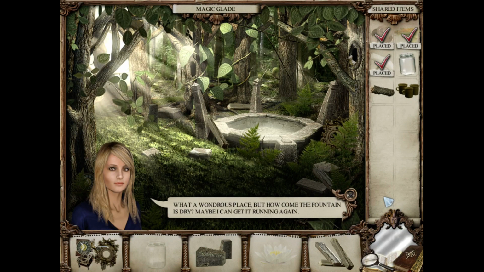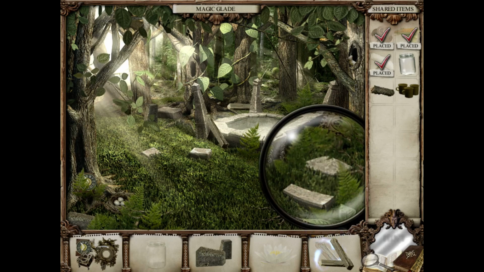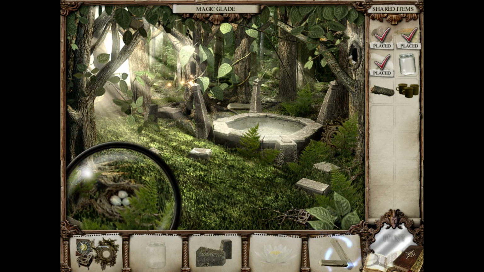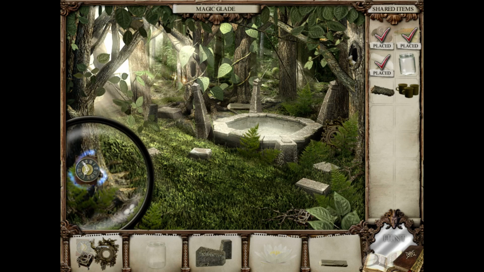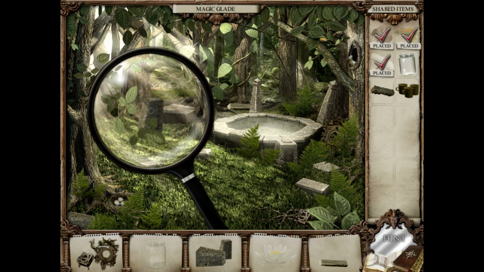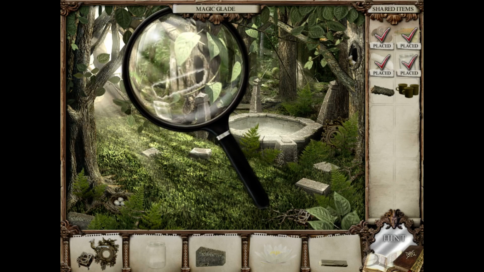Maybe I can get it running again. So we're looking for some of these. This will actually be kind of easy, I guess. All those bird eggs, and none of them were the right one. Okay. We'll take this clock face. Do we need any leaves? No. We'll take that. There's where the jar goes. So that's how the jar will fill up.